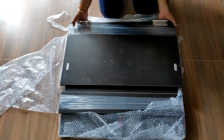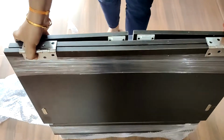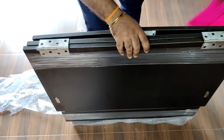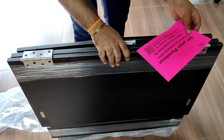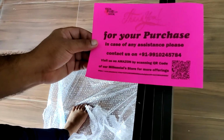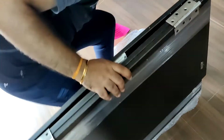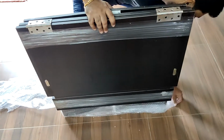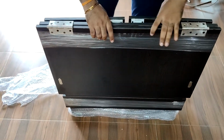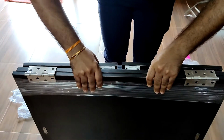Let's lift it up. We can see the hinges there which act as joints, and it's one single piece. Here we have a pink slip which has a customer care number and some details about the purchase. All covers are gone, but we are still left with two more wraps there.